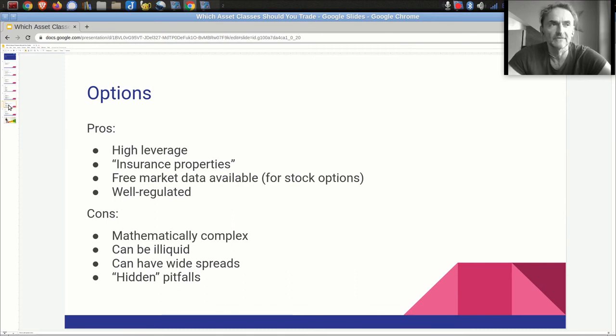So if you trade options and you want to do it quantitatively, then you have to deal with a lot of complex maths. Some of the options contracts, specifically the ones that are far in the money or far out of the money, can be quite illiquid. So it might look like they have really attractive prices, but those options actually don't really trade. And so the illiquidity might mean that your quantitative models may not work as well as they look on paper.